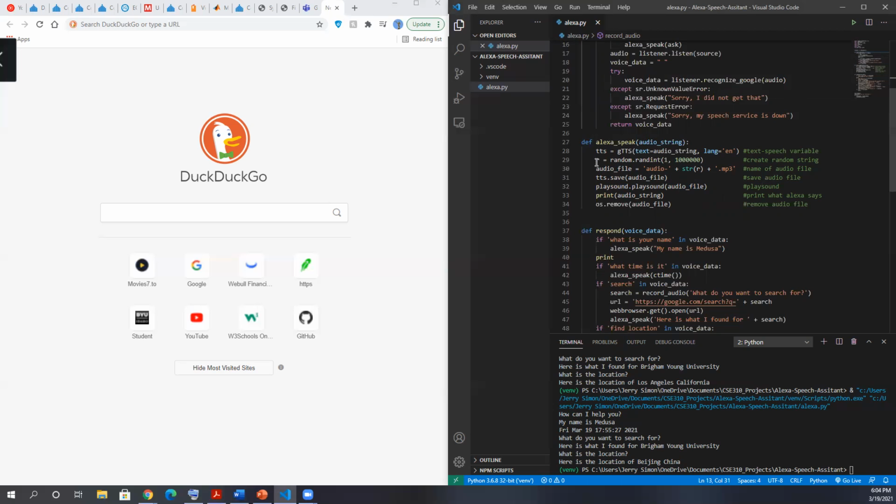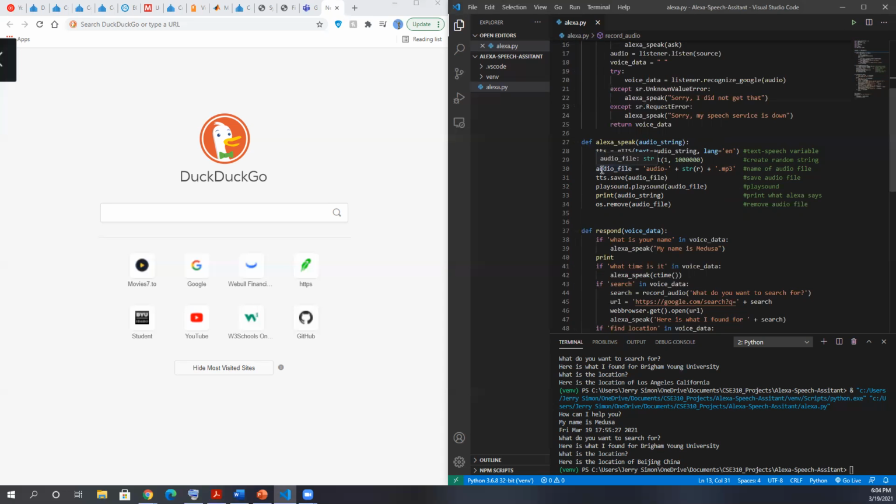And this r variable is just to create a random string. Okay, a random string, because we are going to be giving it a lot of instructions, and this instruction needs to be kept somewhere else. And this instruction has to be kept in a file. So pretty much every instruction I give it has a random string index that it is being stored in. All right.